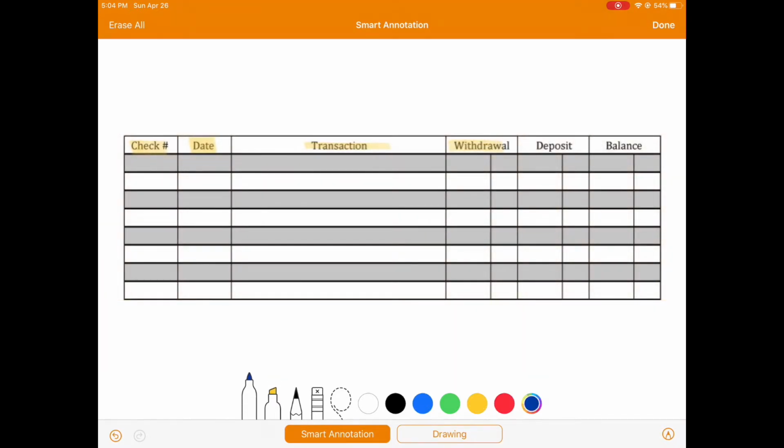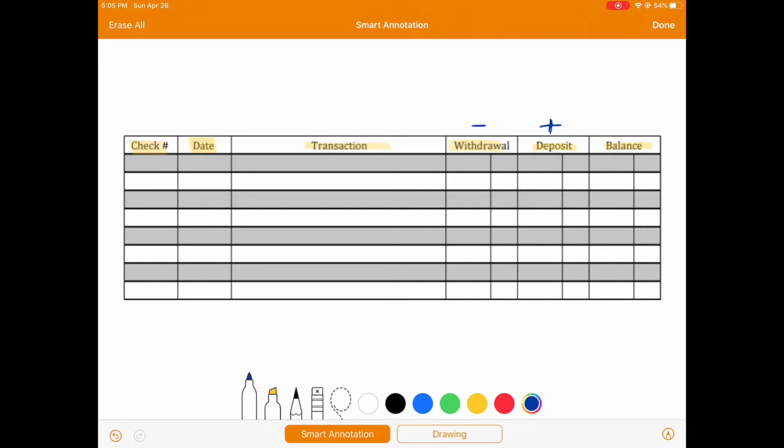The next column is a withdrawal. A withdrawal is whenever you're subtracting money. So whenever you're spending something, this is where you put that amount. Then we have the deposit, which is whenever you're adding money. So a lot of times this is something like when someone owes you money, like they owe you $25, you put $25 there. Or if you're receiving a paycheck and you get paid $400, you would put $400 there. And then the last column is your balance.